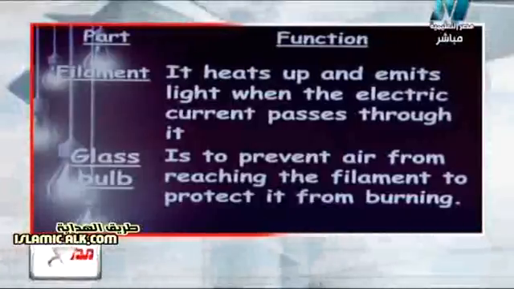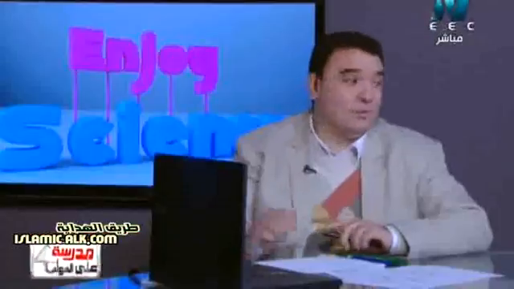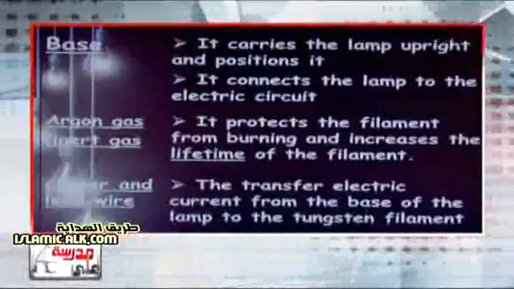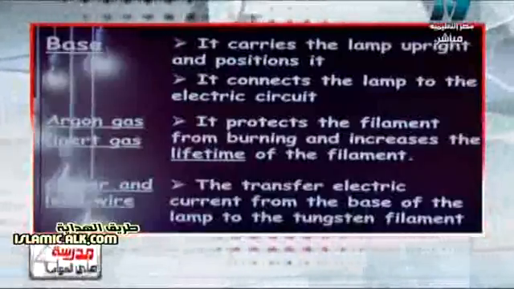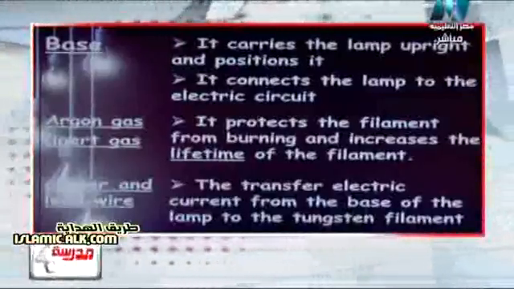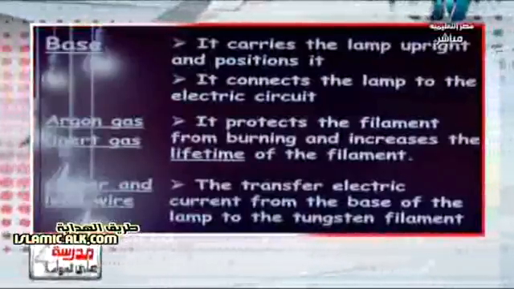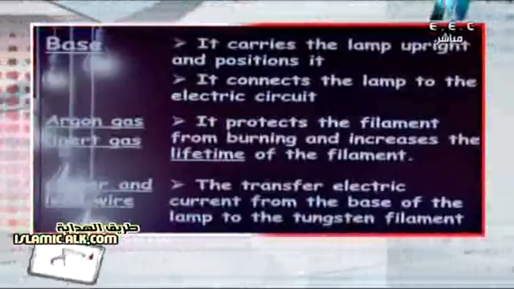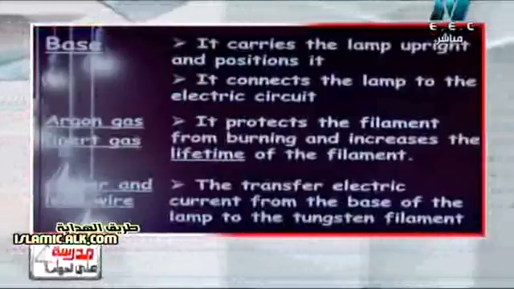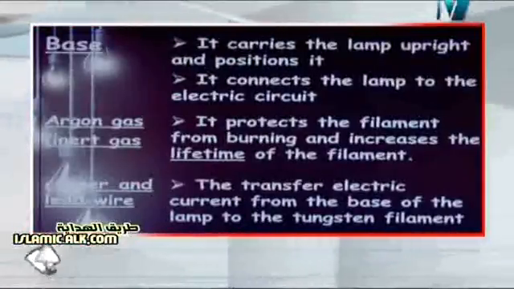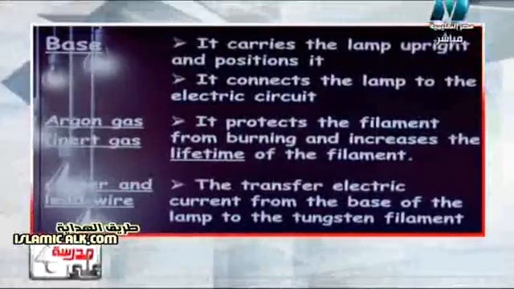So another component of the light bulb, the base. As I said, we have two types of base, which are the spiral base and the two side nail base. What is the function of the base? ايه هي وظيفة البيز؟ It carries the lamp upright and positions it. هي بتحمل اللمبة أو هي اللي بتشيل اللمبة وتديها وضعها الطبيعي.